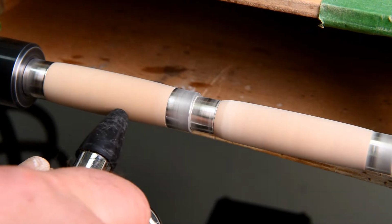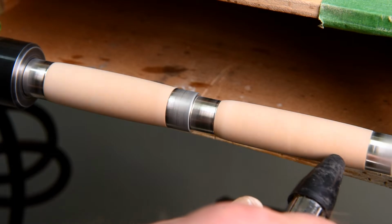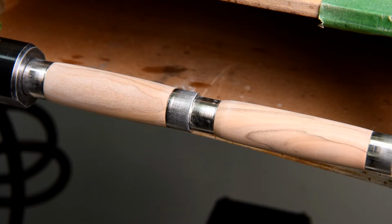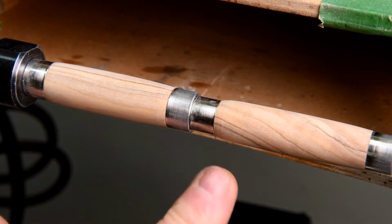Now, I don't know if this actually helps, but my thinking is that if I get all of the sawdust out of the pores, at least as much as I can, that way more wax can get in. Now, maybe I'm thinking about it backwards. Maybe I should leave the sawdust in there to help mix with the wax. I don't know. Anyway, I'm doing it this way.